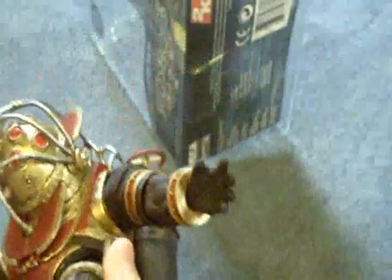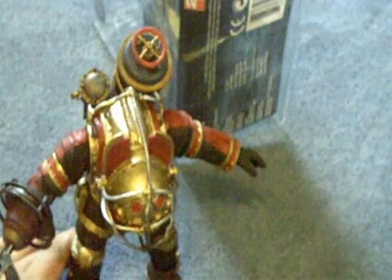So, if you want it for 20 bucks, I got it because I reserved it a month ago, so I kind of had to get it. But I think it's a pretty good figure for a Bioshock fan.